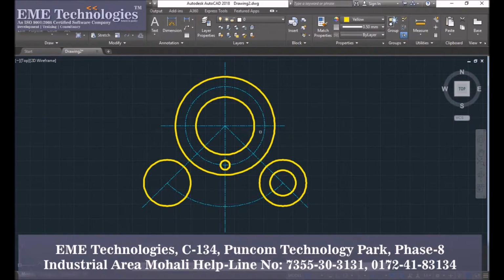Then select the mirror tool about the center line. Then select the circle center radius option and maintain a radius of 90.